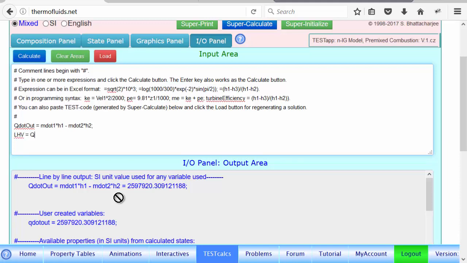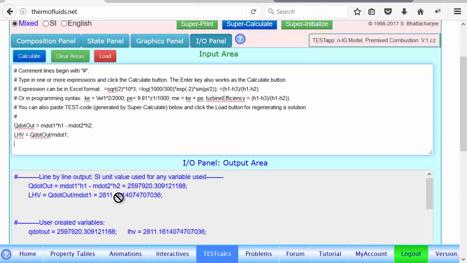Lower heating value would be Q dot out divided by m dot 1, per kg of the mixture flowing in. Well, this is not the heating value exactly, because it is per kg of the mixture, so we better find out how much fuel is flowing in. That would be the lower heating value.